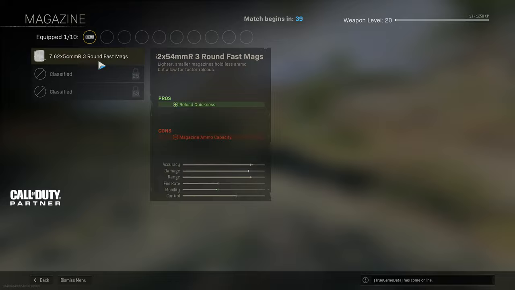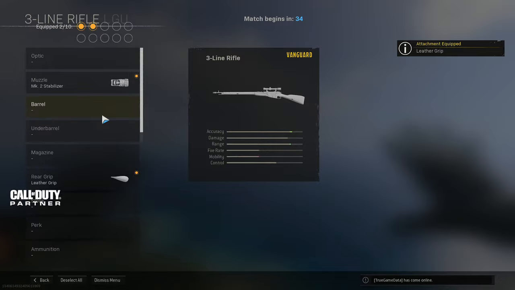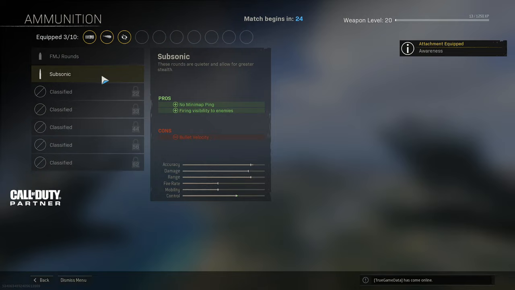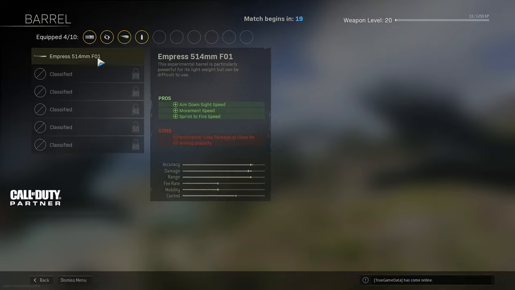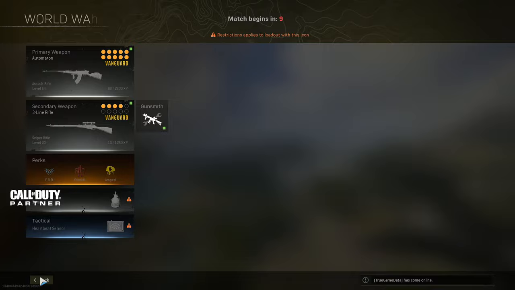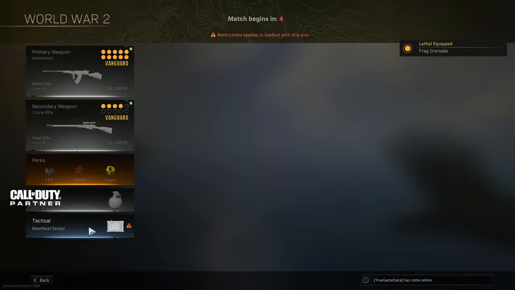Smaller magazines, faster reloads. ADS speed. FMJ. Less damage at close range. What? It's so much information. My brain is just like, I don't know how to process this. Time's over. Stand by for deployment to the war zone.